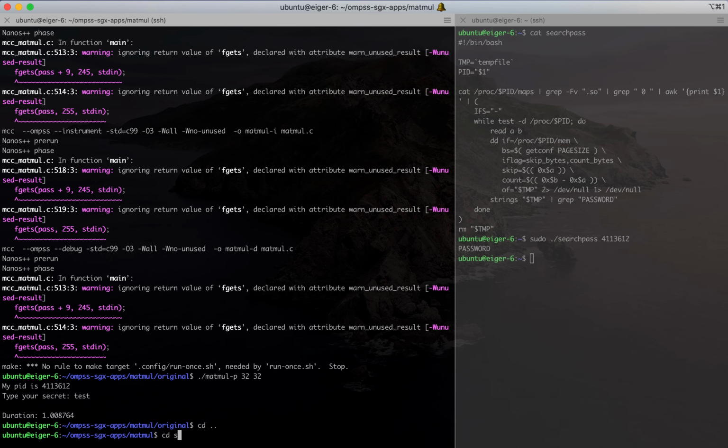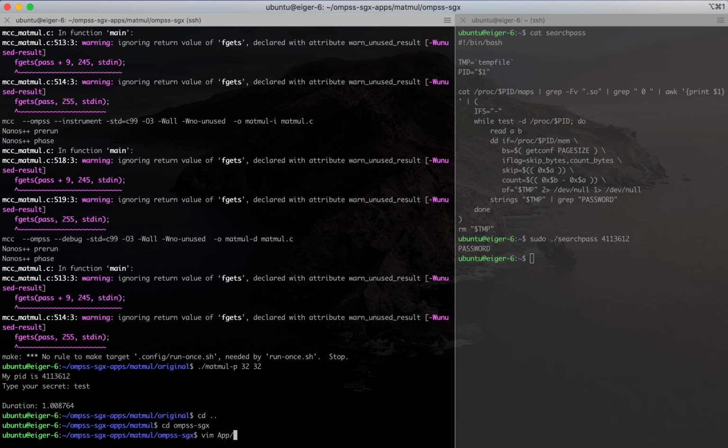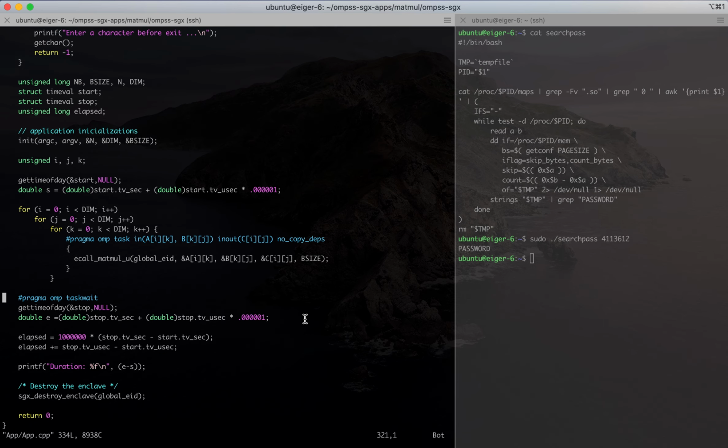And now if we move to the OmpSs SGX version, what we can see in the main application is that the code looks very similar. You still have this init method, and the iteration through the matrix is done directly here, where we call the matmul function again, which is now an ecall.